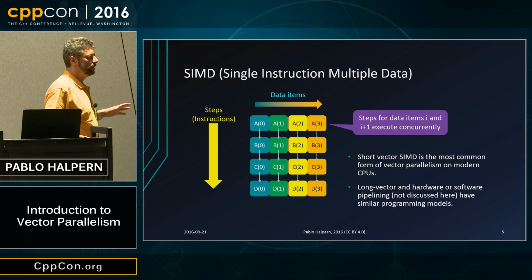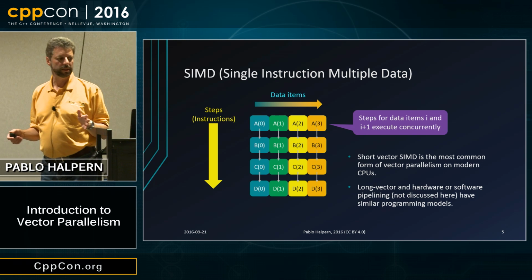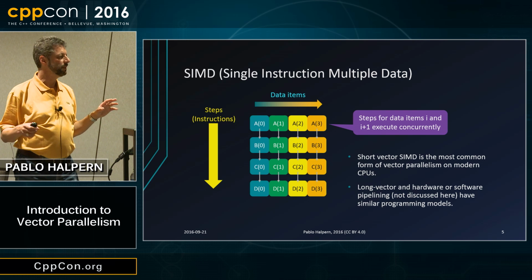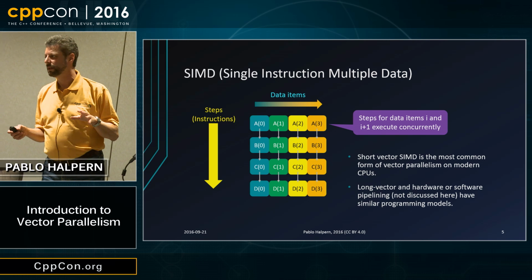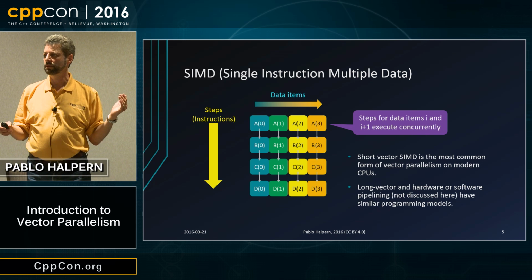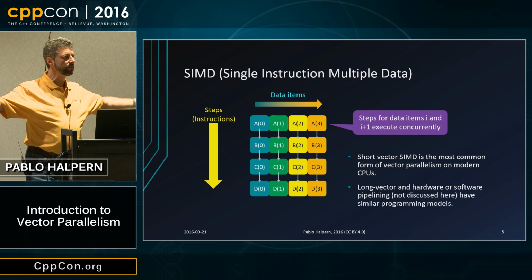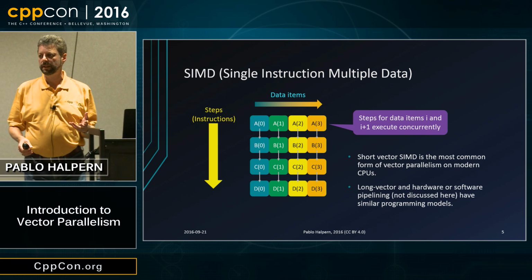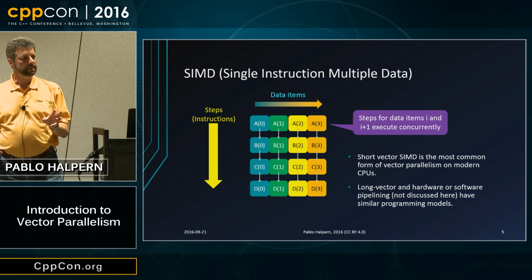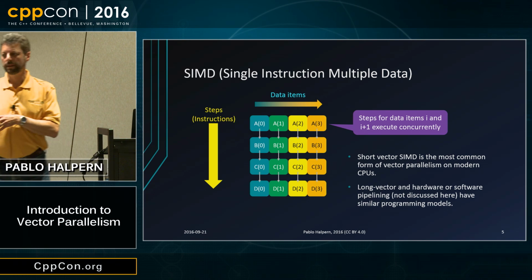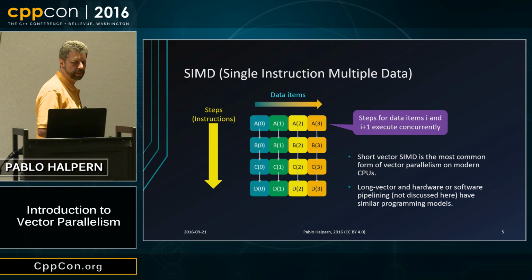Throughout this talk, I'm going to be using SIMD and vector parallelism more or less as equivalent terms. They're not exactly equivalent. In addition to the short vector SIMD, which we find in most modern CPUs, there's also long vector machines like the old CDC supercomputers and Connection Machine supercomputers. They use a thing called long vector. And then there's also pipelining architectures, both in software and hardware. And they all use a very common programming model. So most of what we talk about here would apply to those. But I'm really mostly talking about the SIMD architectures that are in the CPUs today.